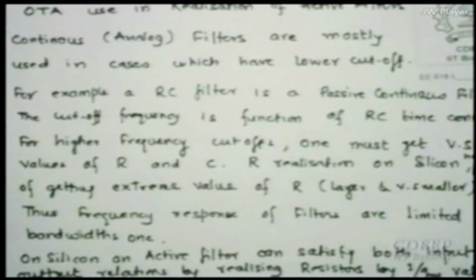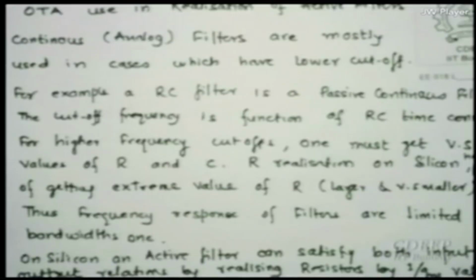So you do work in some cases. The first attempt of any filter design should go on MATLAB so that you see the response and know what's going on. But we are interested more in the realization of filters using OTAs. One of the problems is that most filters require higher frequency cutoffs, that is, their bandwidths are required to be higher. If you look at a normal passive filter, the time constant is RC, and the frequency omega is 1 upon RC.